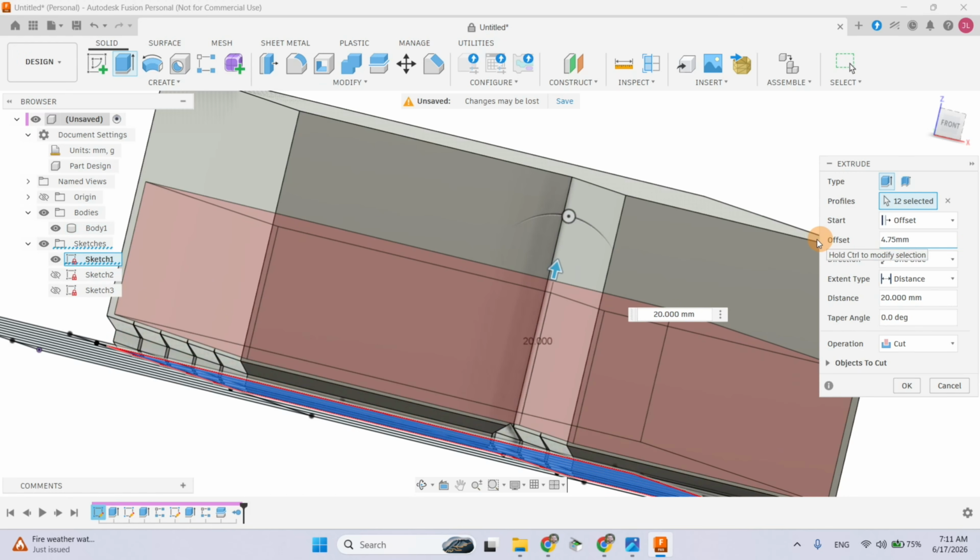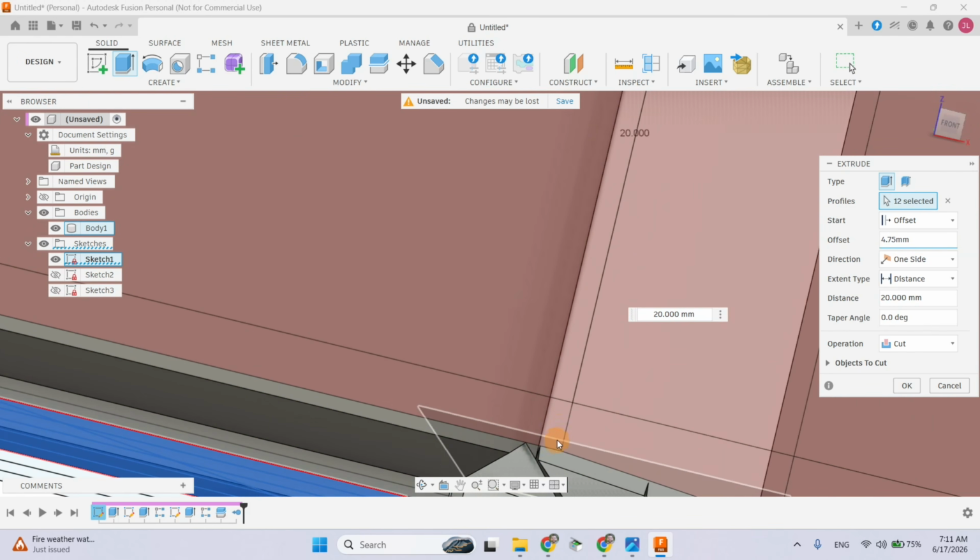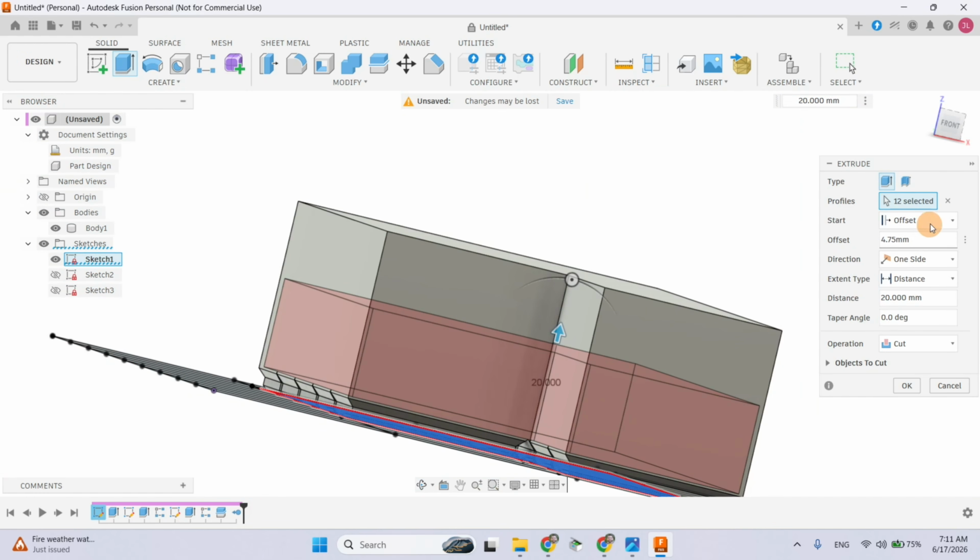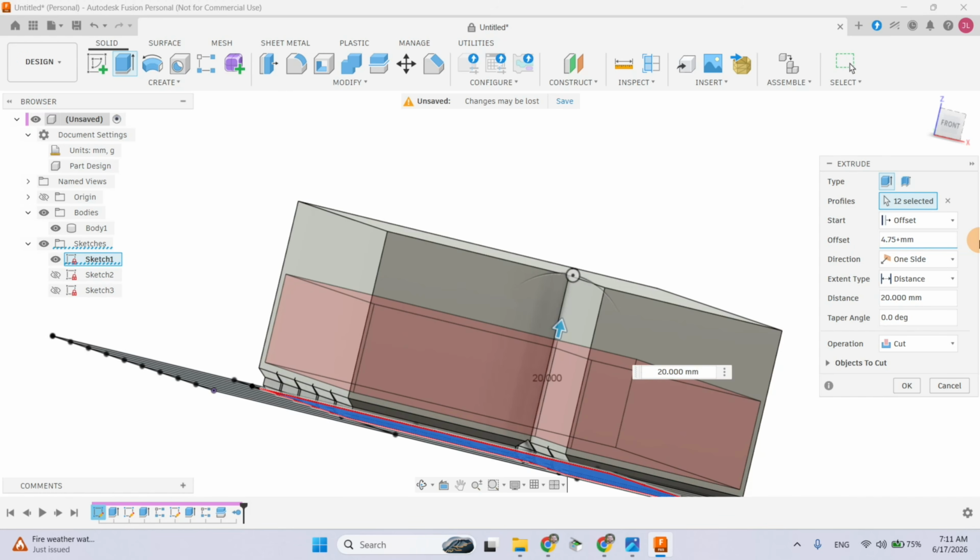So let's do 4.75. You'll see that exactly matches up with where the point of our grid pattern is. And let's add a little bit more. The bottom could maybe be, I mean, we could do 0.95, and that wall thickness will match everything else. That's probably a good option right there for now.